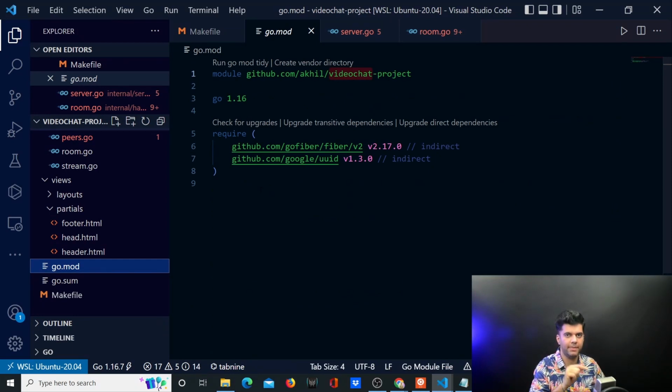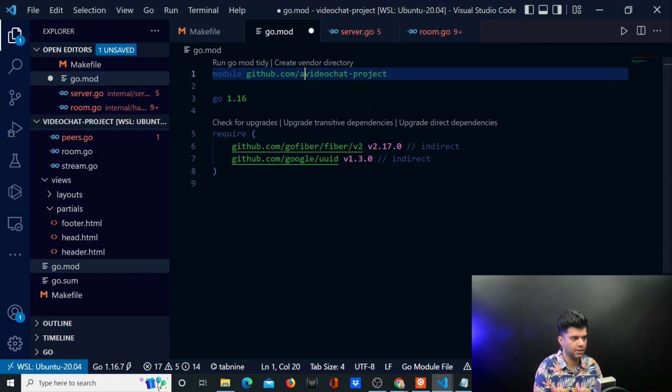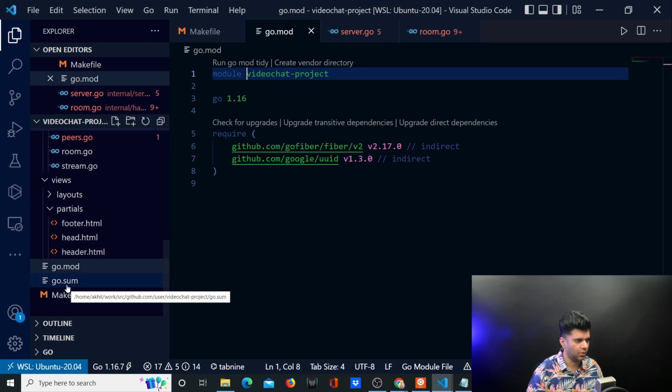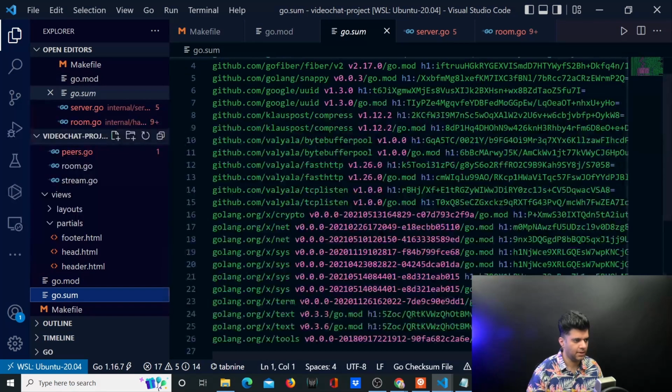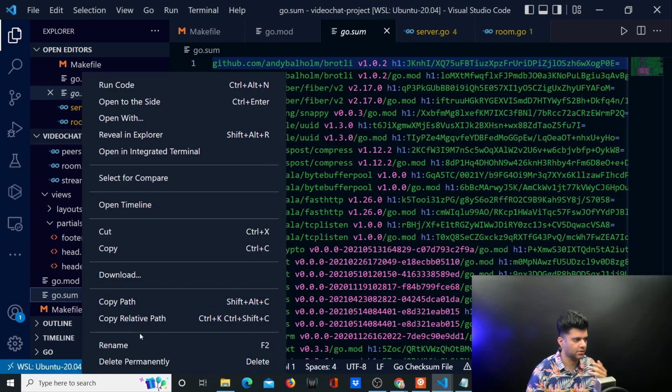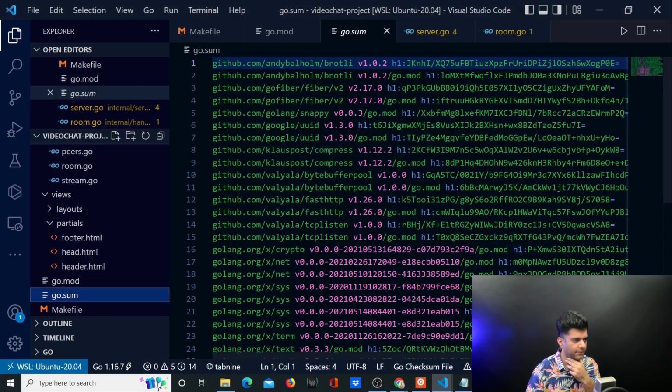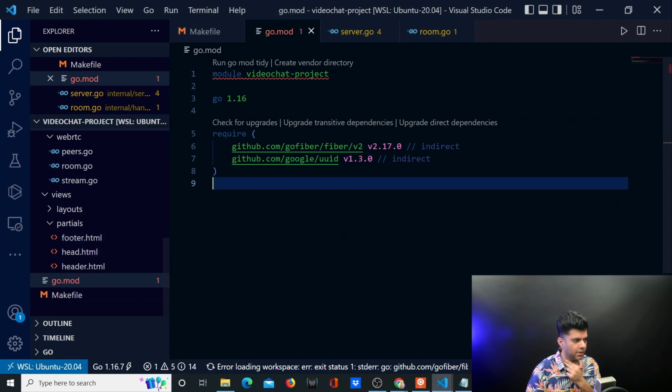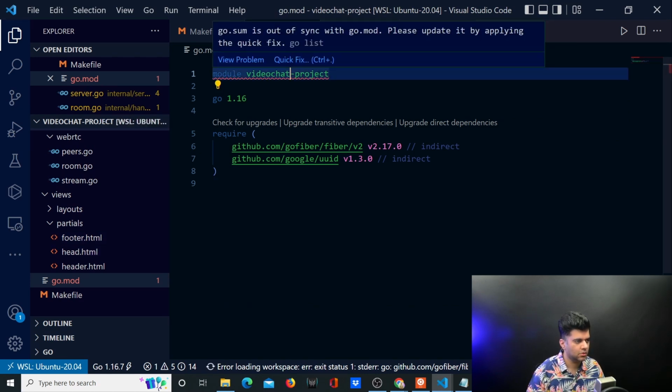So what I'm doing right now is a best practice. This is what you do if you are working in a big team: you want to make sure that your go.mod, your module, has the same name as the Docker image. So when I try saving it, obviously it'll give me some errors because my go.sum file would not be in accordance with this. So I might have to delete it now. It's not showing many issues, but I'm just doing it anyways. So yeah, now it says go.sum is out of sync.